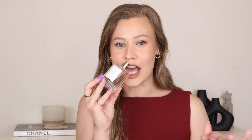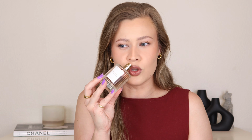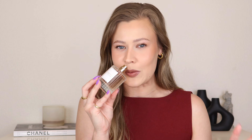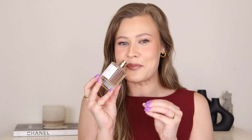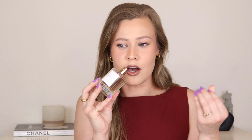I don't get any type of sweetness or like a typical solar, warm, balmy, tropical, floral vibe from this. It doesn't smell like a sun product. I don't get creamy coconut. This is for people who love citrus, aromatic, fresh, chic, aquatic, a little bit salty fragrances. So yeah, even though it's definitely different from what I had expected, I think it's a beautiful summer fragrance.